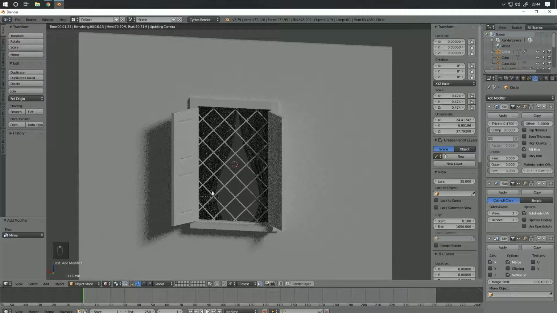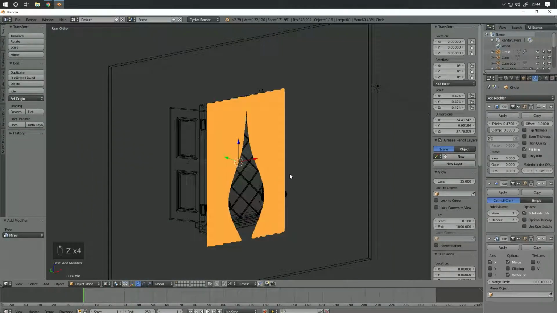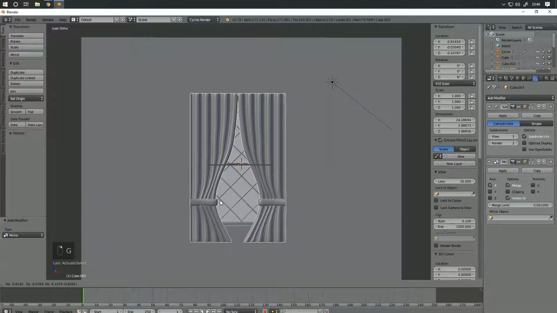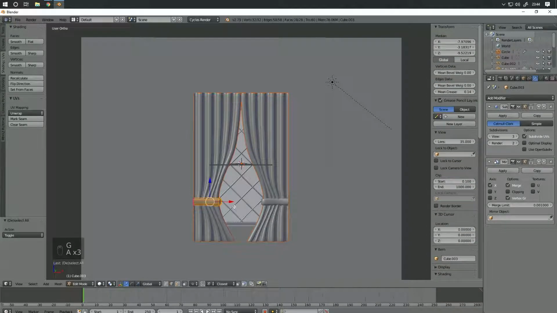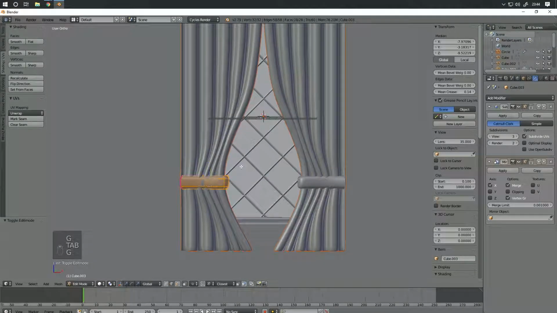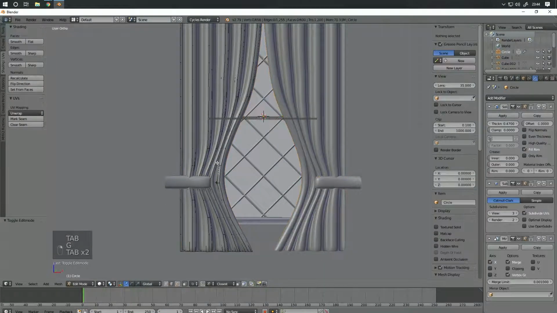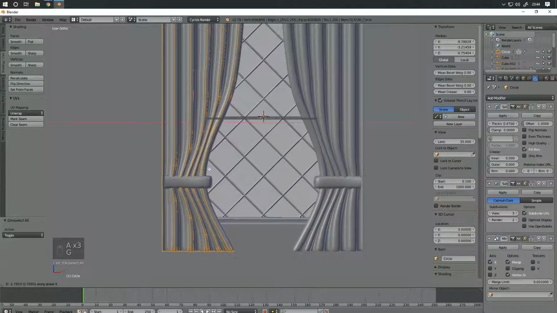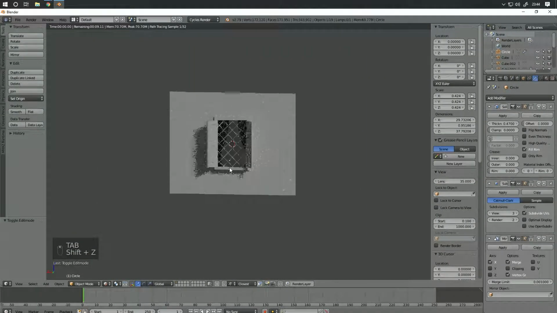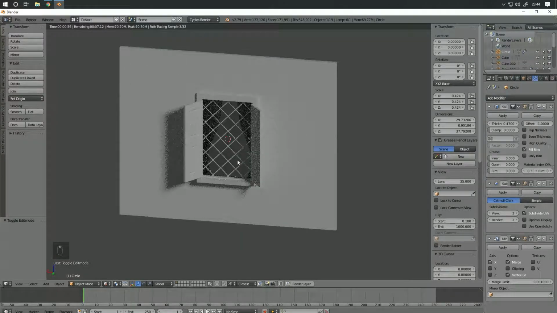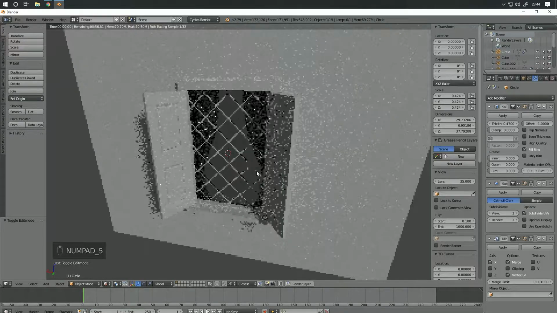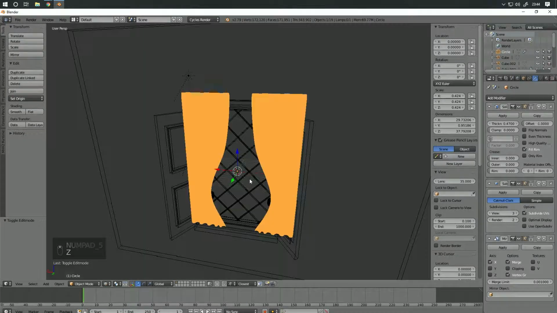So now just like that, we have some nice curtains behind. I'm actually just going to bring these out ever so slightly. I don't really want them showing quite so much. So we need to do this in edit mode, because if I move it around in object mode, it's just going to do that. So we're going to do G and X. I'm going to go into the other object, G and X. And then perfect. Just going to see what that looks like in the perspective mode. That looks kind of good to me.